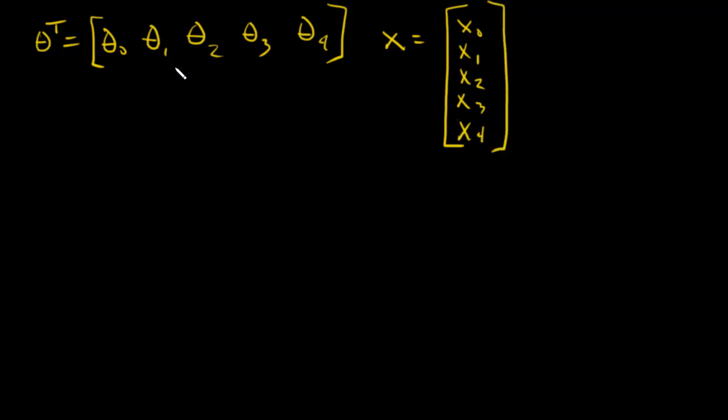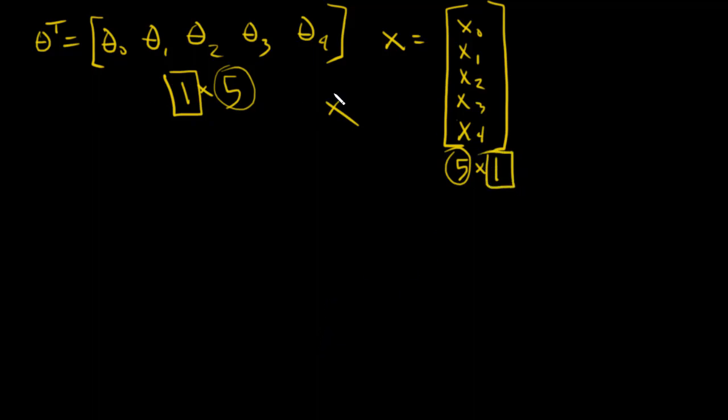Okay? This right here is a what by what? It's a 1 by 5, and this one is a 5 by 1. The inner values match, so we know that we can actually multiply these two things together, and the result is going to be a 1 by 1. So what does it look like? Well, when we do our multiplication, we take this row right here, and we shift it over and multiply with the first column, adding each one as we go.